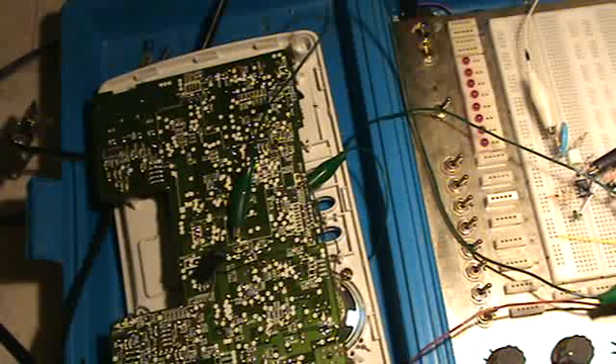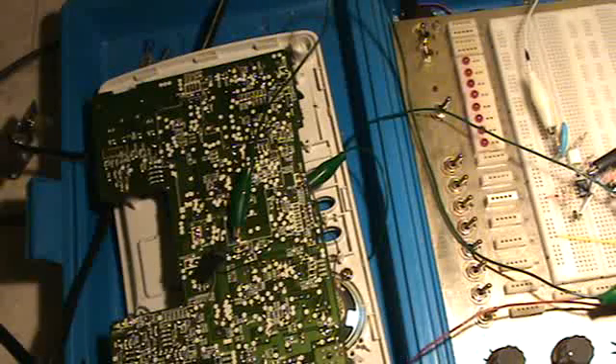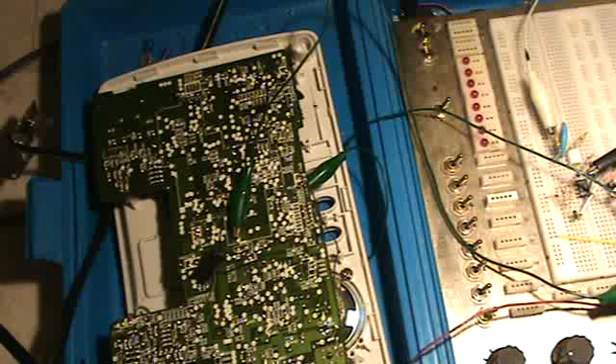My other amplifier — it's in another video — I hacked into that one too. You can take an old boombox and just trace your circuit back, and you can use it as a speaker for your iPod or whatever. You just solder in a phono jack from Radio Shack or wherever, because a lot of times they don't have an input, so you've got to make one. But that's all audio.